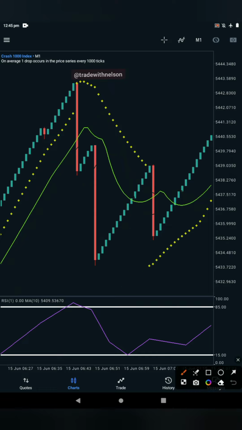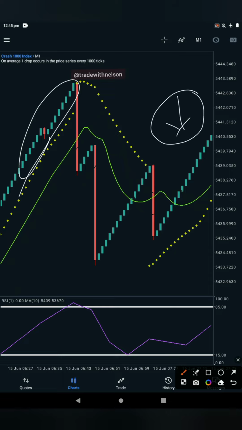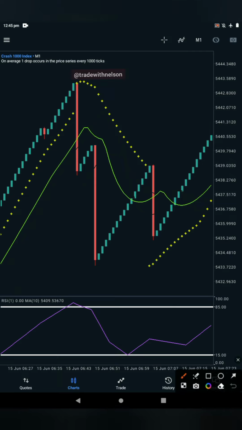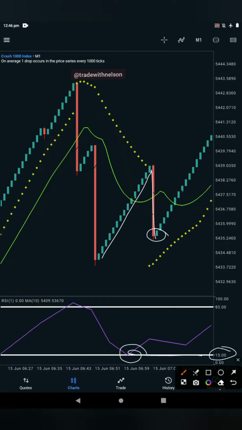So if you look over here, we have this RSI entering the 85 level. That is this buy to the upside. But what I said is we are looking for a spike to the downside. You have this spike, did not push this purple into the 15 level. So for the Crash market, we focus more on the 15 level. Then we have this strong spike to the downside. Then over here, we do not have it enter the 15 level. Then we have a small retracement. Then we have this spike that pushes the market into the 15 level.